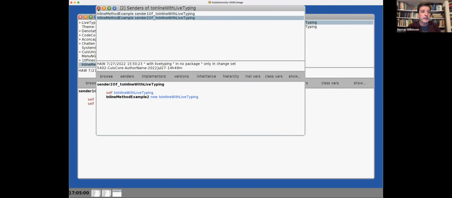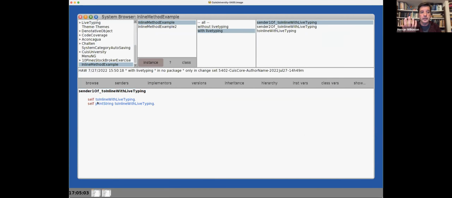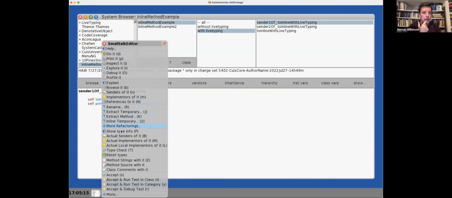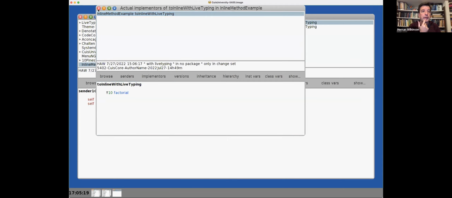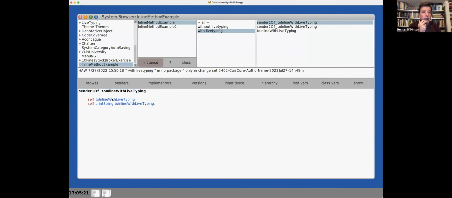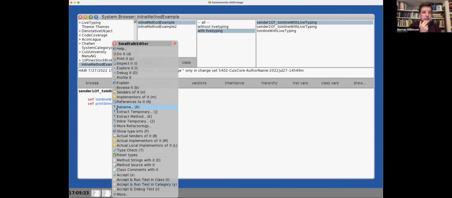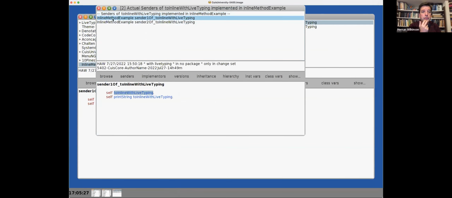Okay, but the good thing with LiveTyping is that the type of the receiver is different. So if I look now for actual implementers, we're going to see there is 1, okay, instead of 2. And also if we look for actual senders, we're going to see there are only 2 senders and not 4.